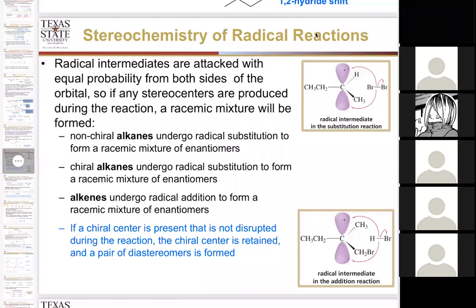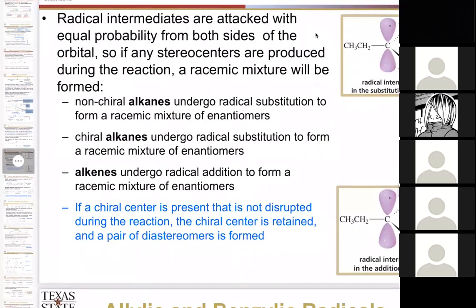Okay? So if you have a non-chiral alkane going through this radical substitution, that radical forms, and then when it gets substituted or attacked by the other thing, it can go on either side. So now it doesn't matter where that hydrogen is when you abstracted it, you rehybridized, and now you can attack from either side, just like a carbocation. Now, if a chiral center gets its hydrogen abstracted, again, it goes through that intermediate, and it racemizes. The reaction still, you can start with nothing that's chiral and end up with a racemic mixture. You can start with one isomer, R or S, and you'll end up with a racemic mixture of the product, okay?